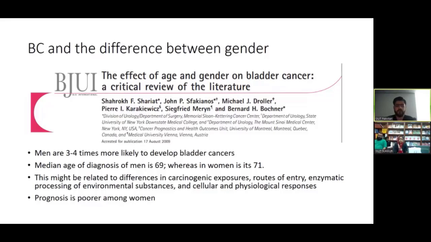A word on age. The median age of diagnosis of bladder cancer is 65. So age is the greatest single non-modifiable risk factor for developing bladder cancer and dying from it. Elderly patients face both clinical and institutional barriers to appropriate treatment and care, and hence they are likely to die of bladder cancer. Similarly, women, although they present in low numbers in the clinics when it comes to bladder cancer, have a poorer prognosis as compared to men when they do present.